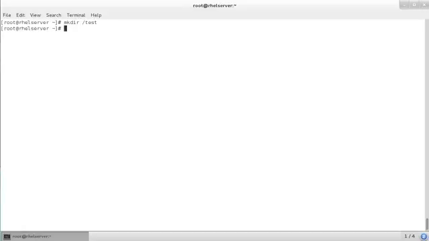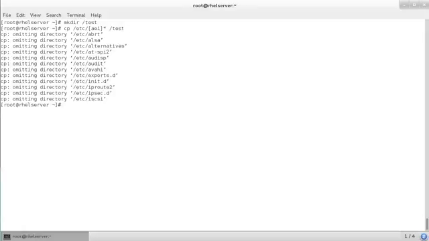Next, copy all files that start with A, E or I from /etc to /test. That would be cp /etc/ and then AEI between square brackets followed by a star, which means anything, to /test. I don't do -r because I don't need subdirectories, and that is why it is telling me omitting directory.